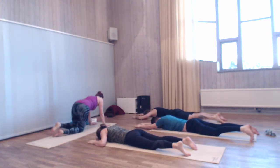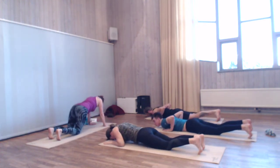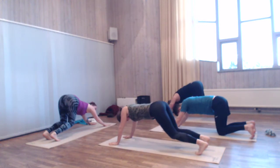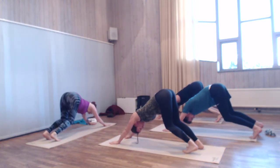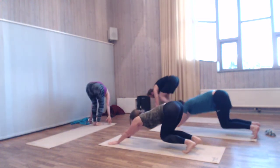Now bring your hands underneath your shoulders. Tuck your toes under. Now keeping your knees bent, come up onto your knees and then just reach back into a bent knee downward facing dog. Beautiful. Take another full inhale. Empty your breath all the way and lightly hop your feet in between your hands.